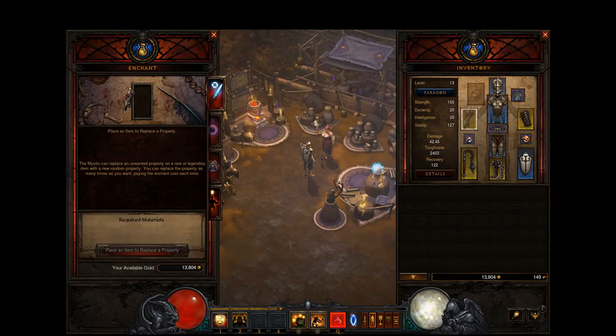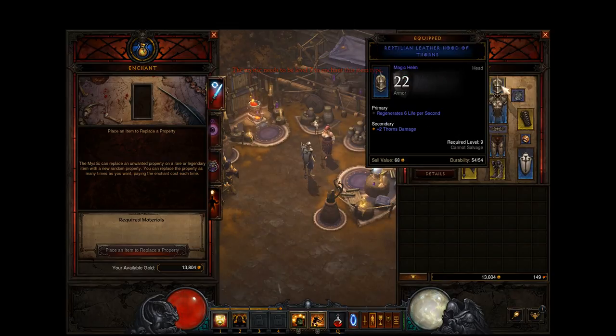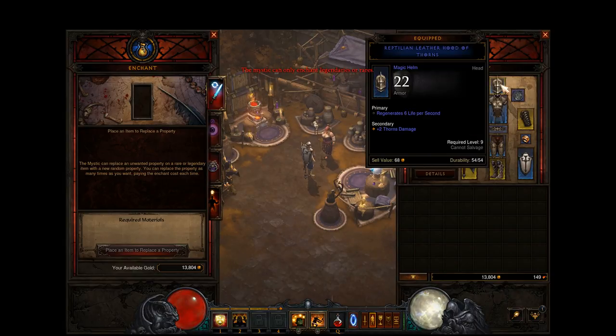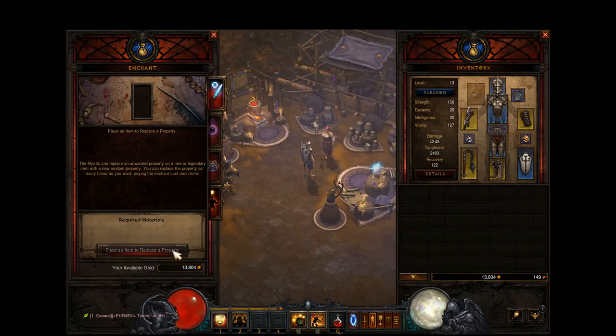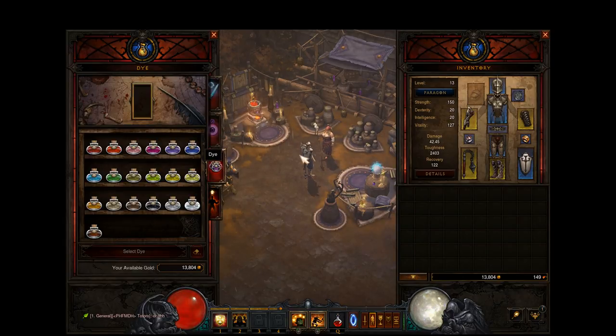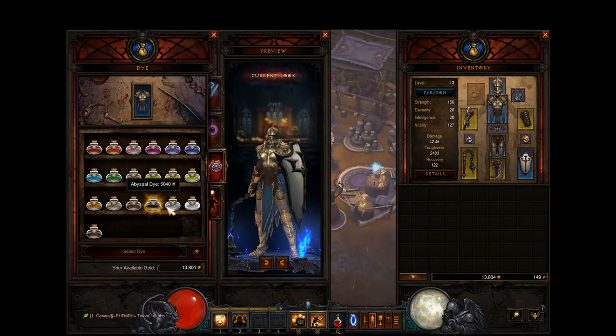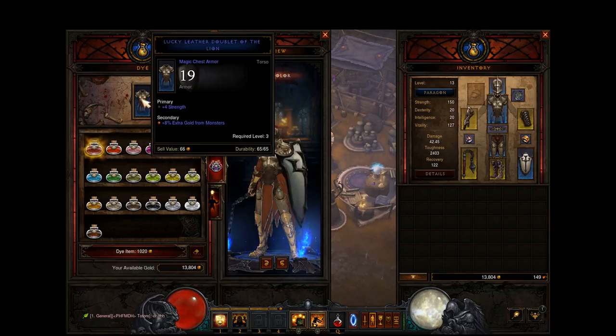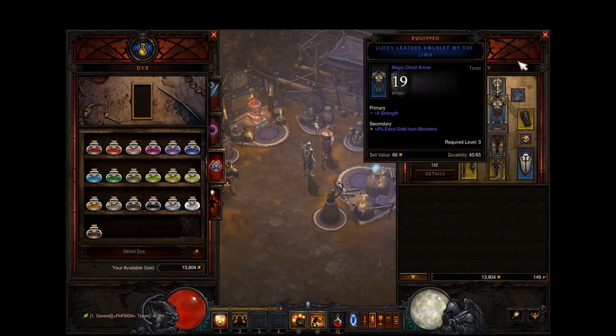See if I can replace that with strength. Okay, no. Seems unwise. Okay. Can't really. I could dye things though. Yeah, not worth spending the gold at this point.